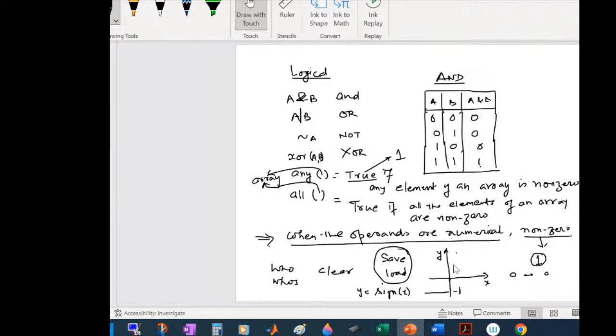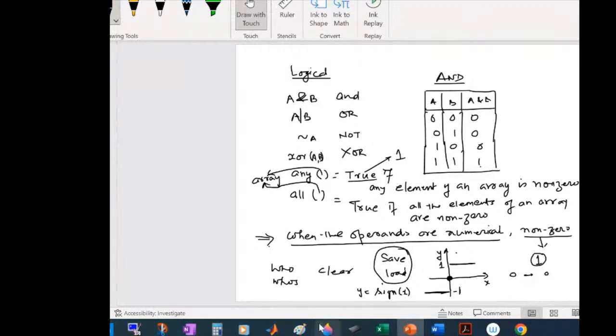When x is positive, then the value of y will be 1. And when x is 0, then y is also 0. So do you remember? Somewhere you did it in your life sometime. So that is called the sign function. Okay? So now you remember it.